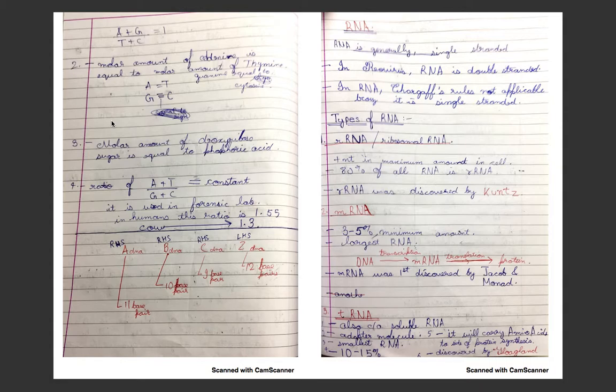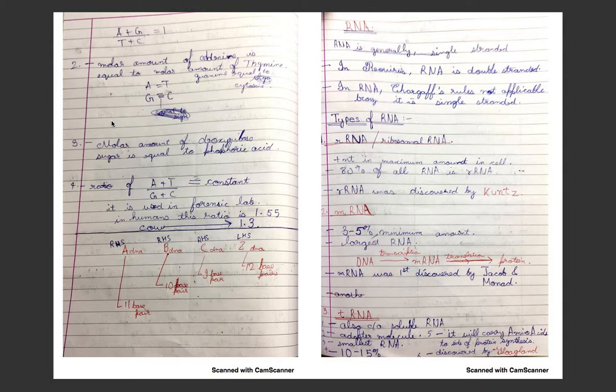Now, types of DNA and their base pairs. B-DNA, we knew that it had 10 base pairs. A-DNA, 11 base pairs, and C-DNA, 9 base pairs. These three are right-handed, and left-handed has 2 base pairs. Okay, that is Z-DNA. Z-DNA is left rotating, and the other three are clockwise rotating.